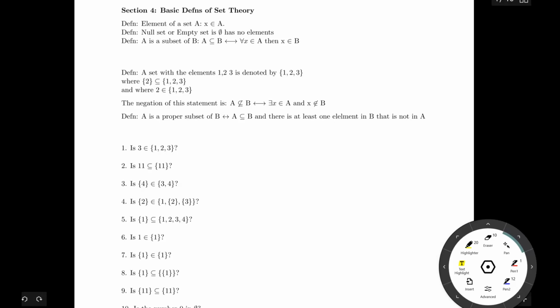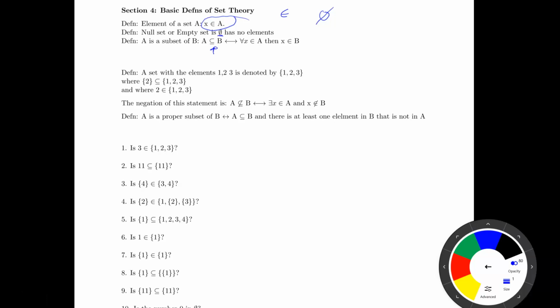Moving on to set theory. All right, so if I have this here, it means x is an element of A. So we've seen that little element sign before, right? Like this thing here. Okay, so this is the only time we use the 0 with a cross through it. That means the null set or the empty set. All right, so this symbol here is different than element of.